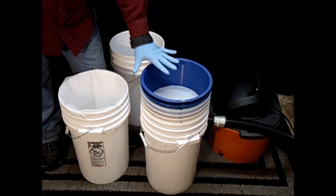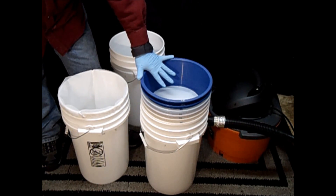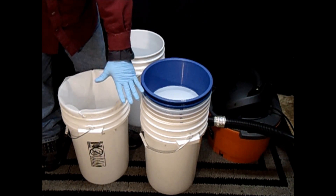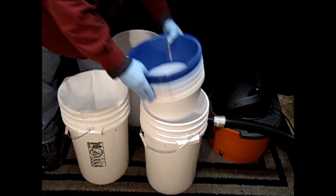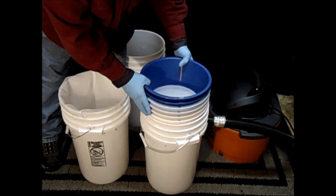Once you see the process, you'll see how you can adapt this to a 20-gallon trash can and just use your regular hose and gravity feed. For every about five and a half or six gallons, you'll have to switch over to another bucket or empty the water in your vacuum chamber.